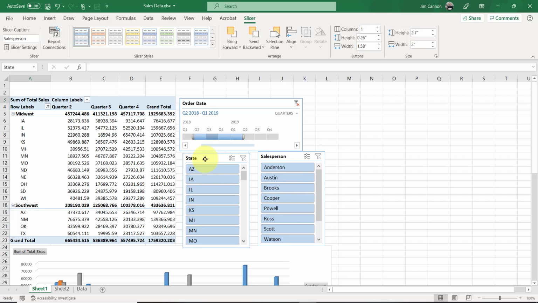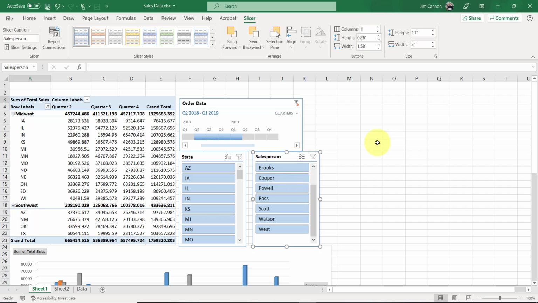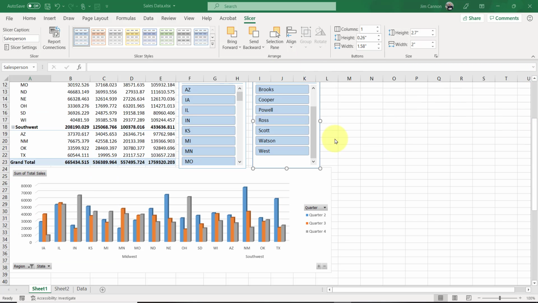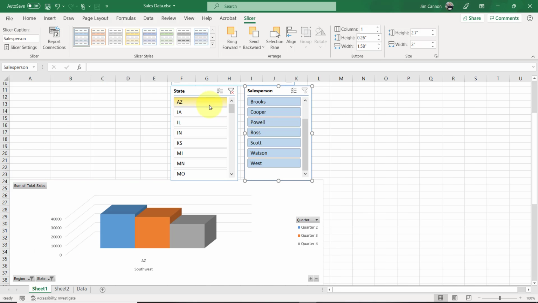You see, by default, all of the states and all of the salespersons are actually shown. So what we need to do now is just click on any one of them. For example, we could click one of the states, and that will then filter down our chart to just show less information, but potentially more valuable information. We chose Arizona in that case.